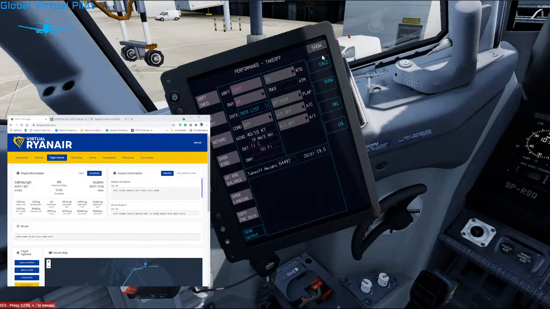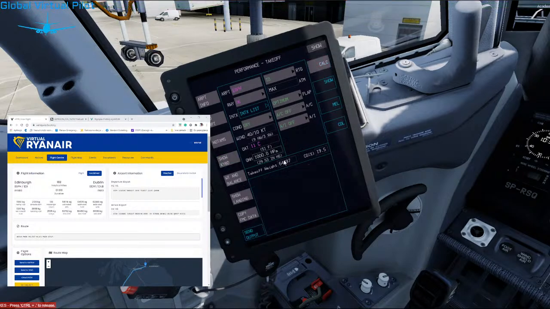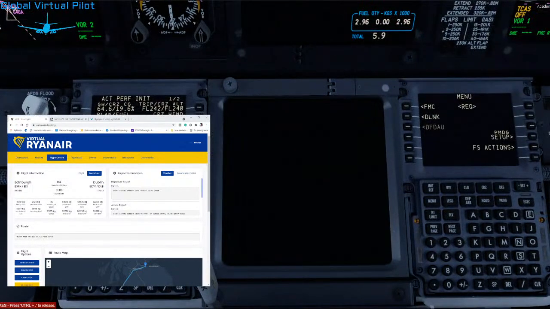Okay, now it's okay. So now we can take the QNH 1000. Okay. Then we can calculate it. 135, 144. Okay, then index.